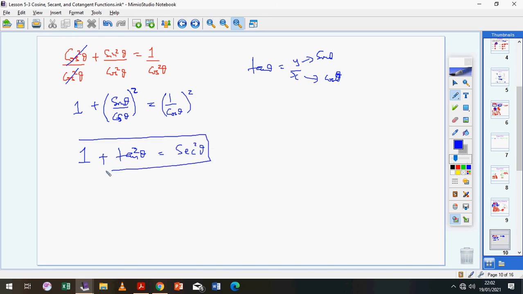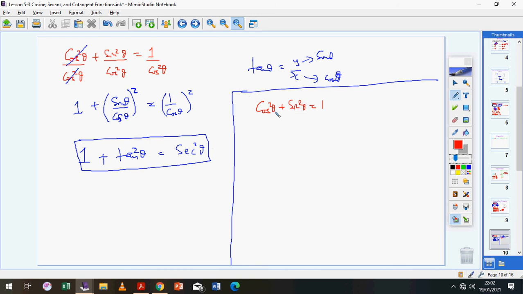Okay, this is the second identity, or like I said, depending on what you divided with first, it could be the third identity for you, but this is the other identity, one of the three. The third one, again starting from cos squared theta plus sine squared theta is equal to 1, starting from here. And again, I like to tinker. This time I divided by cosine. This time I can decide to divide by sine.